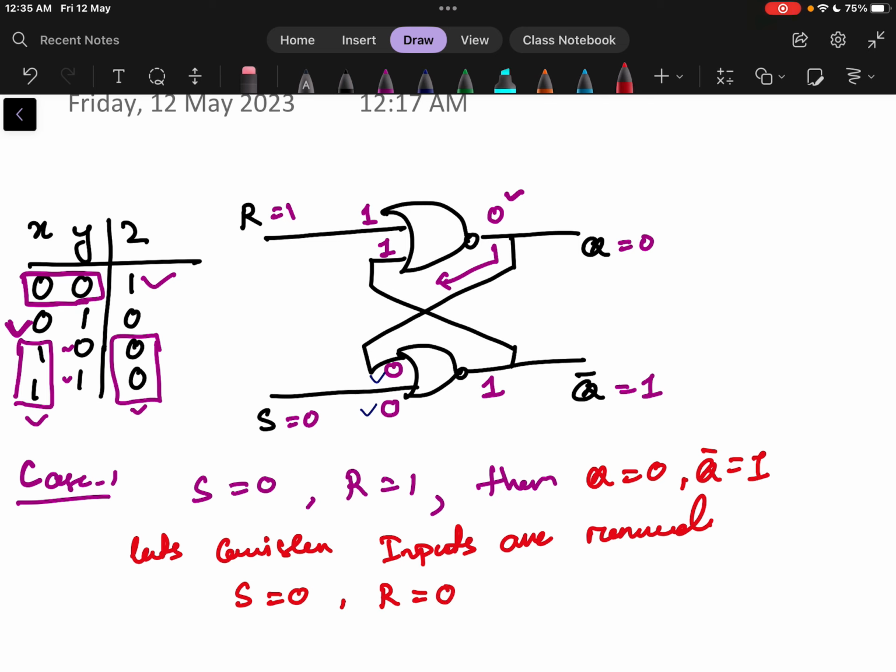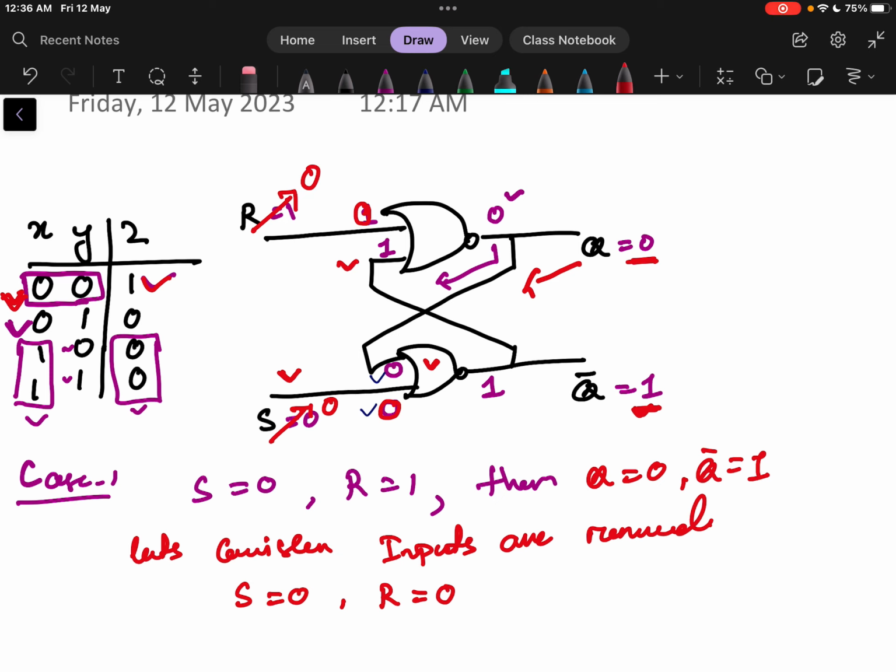So when we are removing the input, first consider that the input is stable at this condition 0 and 1 here. Once we remove the input, I will make R equal to 0 and S equal to 0. In this case, what will happen? The input we were giving as 1 will be 0, because we have removed the input. Now let us see. The other input to the below NOR gate is coming from this Q, which is equal to 0. Now what is the output? If 0 0 is there, we can see the output is 1 here. So this is 1 now. Because this is 1 here, this 1 is given as input to the top NOR gate, right?